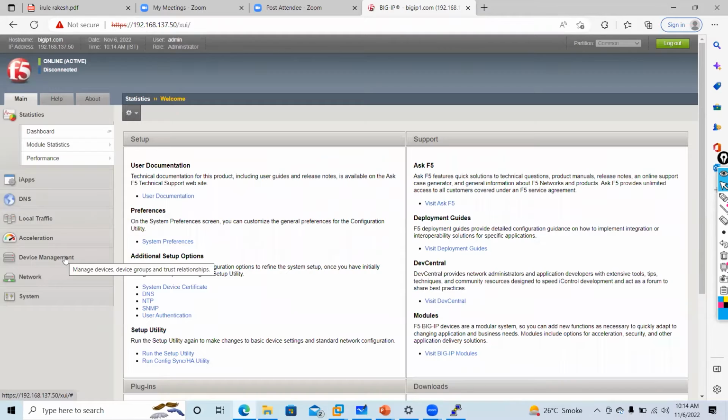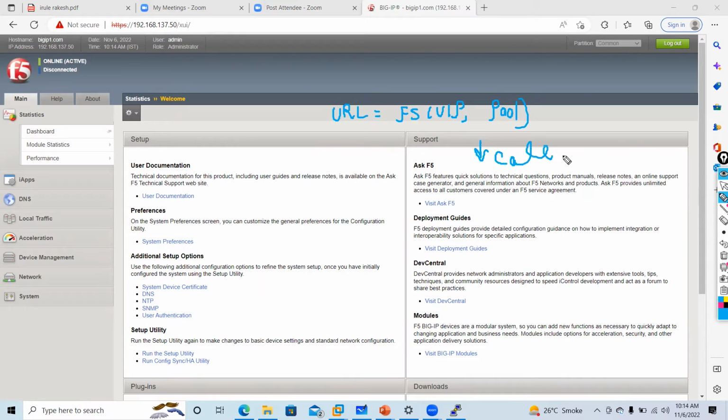Whenever you go on a call with the customer, guys, the customer says that this URL is not working. You have checked everything on F5, your VIP is up, your pool is up. Next step is you are doing a capture. So you need someone on the call who can join and initiate traffic. Until you initiate traffic, you will not get anything on F5 Wireshark. So you need someone on the call, like the customer, to initiate traffic from his machine. Ask the customer, hey customer, can you just access sianets.com so that we can troubleshoot what the issue is.